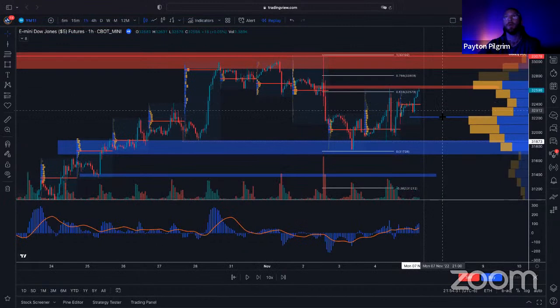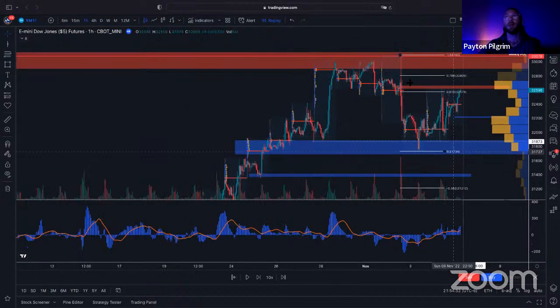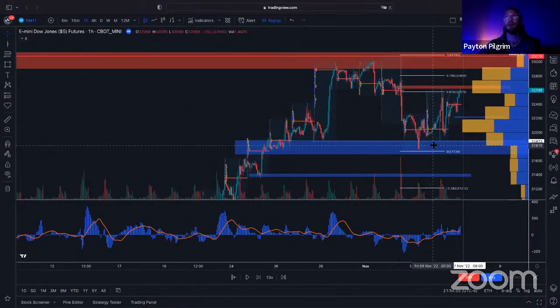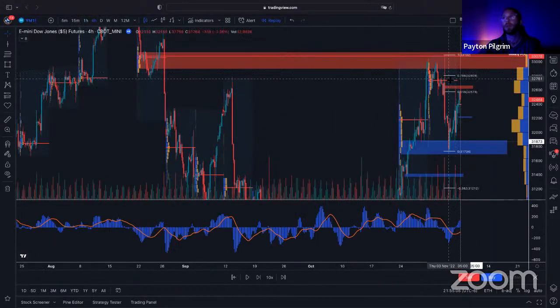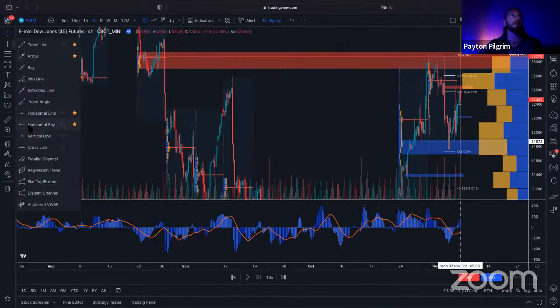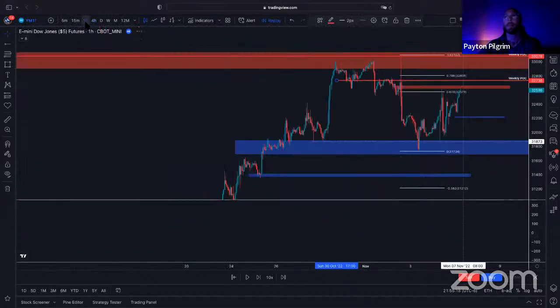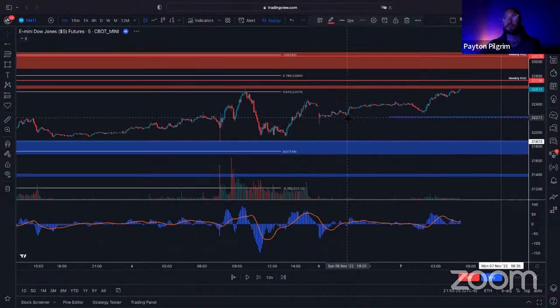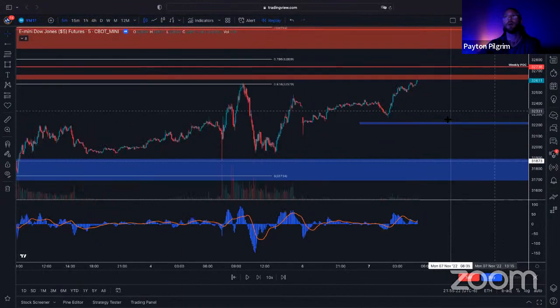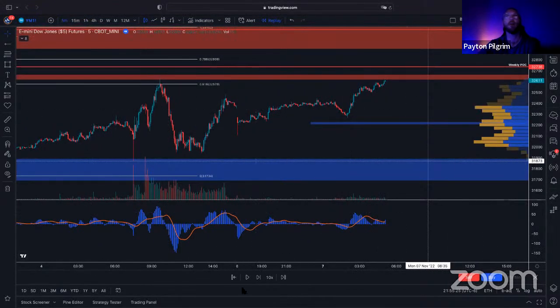I would not necessarily play this bearish fib, only because the volume profile is not loving the 78.6. Let me see if there's any weekly volume or anything up here. Okay. There is a weekly point of control right there. Okay. So let's go and see what happens. I'm getting a little divergence on the 5.